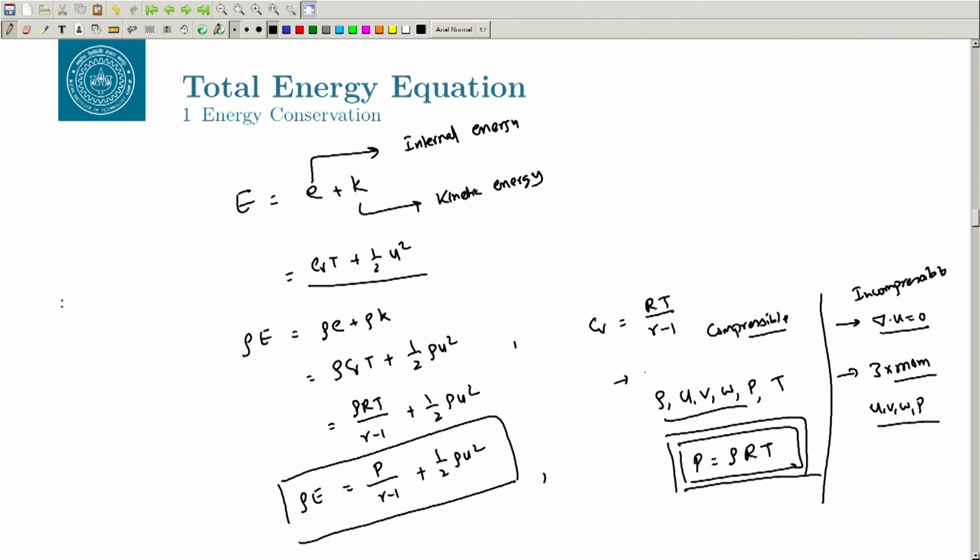To express it further, you have 1 mass conservation plus 3 momentum plus 1 energy and plus 1 equation of state. So, 1, 3, 4, 5, 6. So, 6 equations and 6 variables. For the case of incompressible, 1 mass conservation, or you can call it pressure Poisson, when it is expressed in terms of the dynamical equation of pressure, plus 3 momentum. So, total 4 equations and 4 unknowns. Now, it depends on what numerical scheme we want to use to solve this.